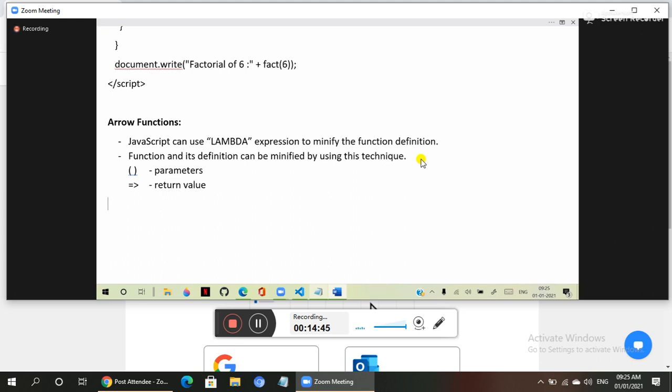So these are used for configuring and defining the function. That means we can write the function in a short way. The parenthesis is not required unless more than one parameter is present. If there is no more than one parameter, you don't need the parenthesis at all.